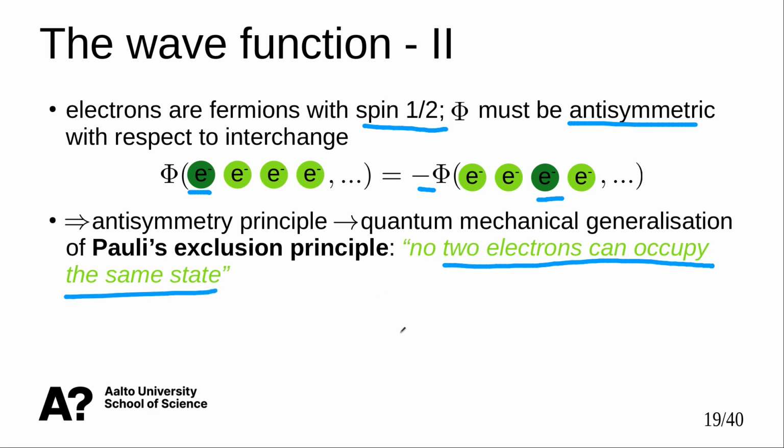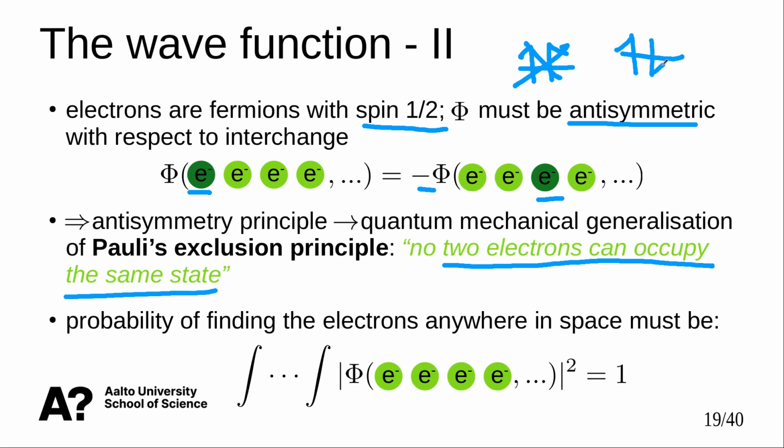We can't have two electrons occupying the same state. So that's impossible. We cannot have two electrons with a spin up. It's always spin up and then spin down. And further, what we learn from the probability is that integrating over the probability to find an electron in a given space is 1. So if we have our core and then the electron circles the core, finding the electron within a closed sphere needs to be 1.